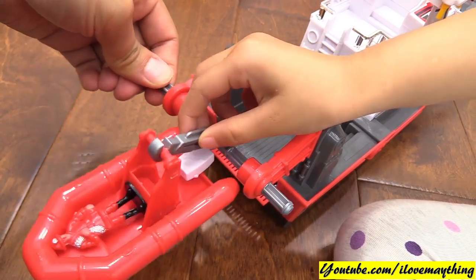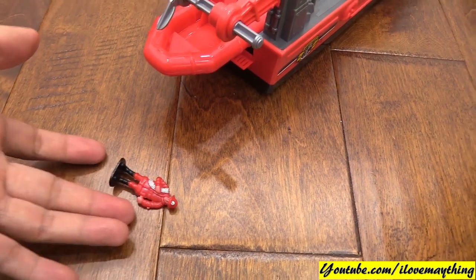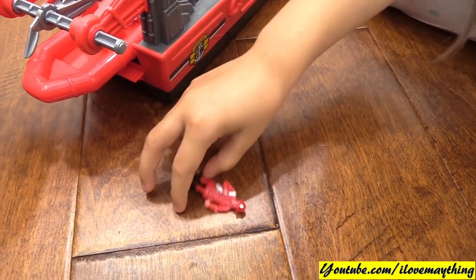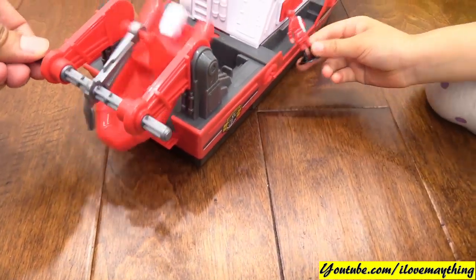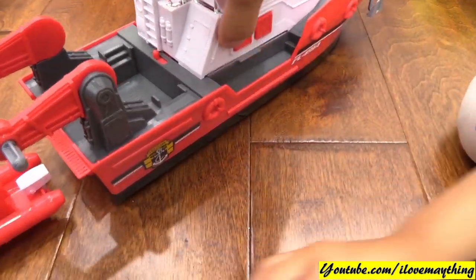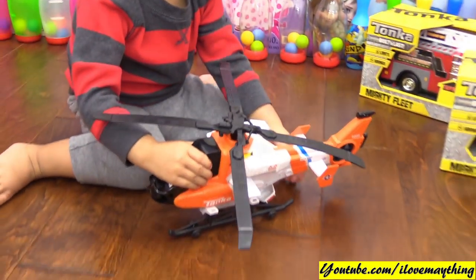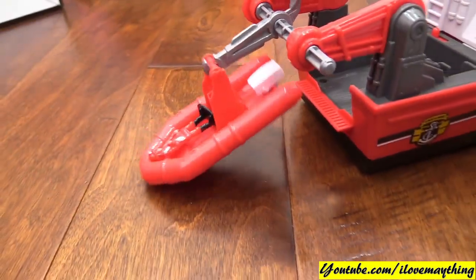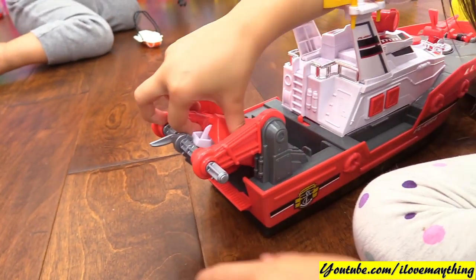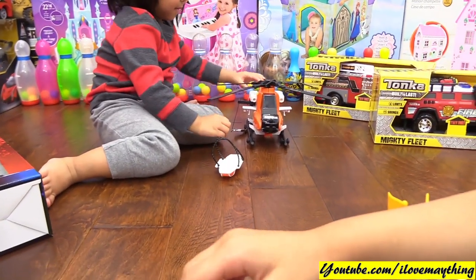This is how you do it, Maya. Oh, not like that. Oh my goodness. The firefighter guy is back in the water. He got thrown off the raft. He's back on. Marxlen is playing his helicopter toy. Oh my goodness, Maya. That's not how you do it. Yeah, Marxlen, go play your helicopter toy.